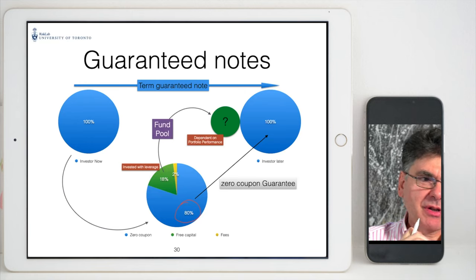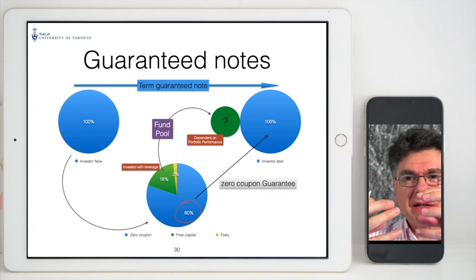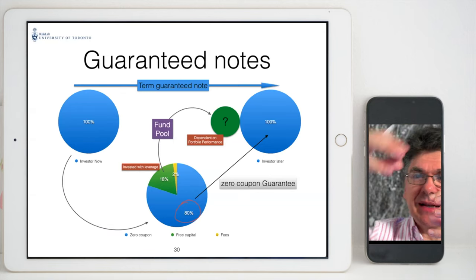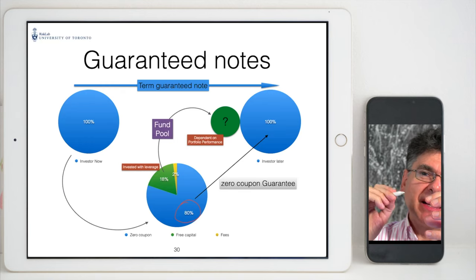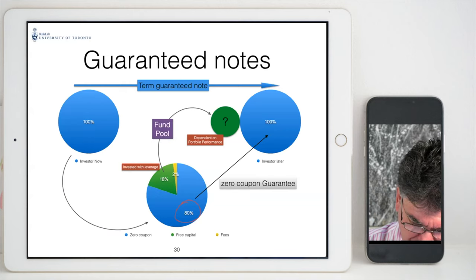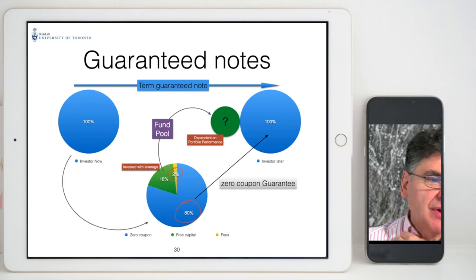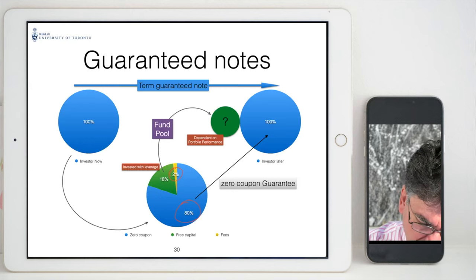And the first time you see this, you think, why don't I just use the 80% that I have instead of borrowing money from the bank? And the reason is that if I take the 80%, the guarantee is lost. But if I borrow 80% from the bank, the risk is transferred. The risk of losing money is transferred from the investor to the bank that gives me the loan. Okay, and this is one of the areas where that 2% comes up. And so this is very important that we need to understand. But now we know how to do leverage investments, so we can create a fund pool which has 5x leverage.